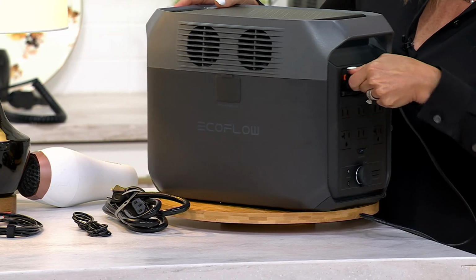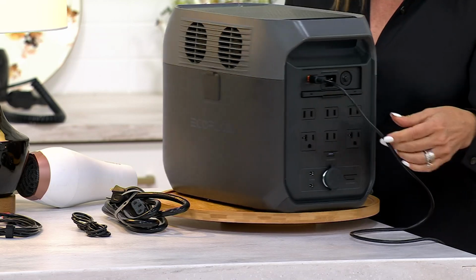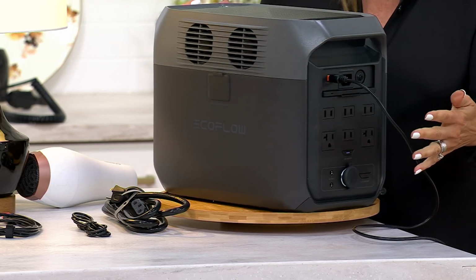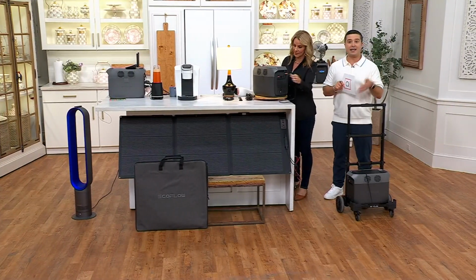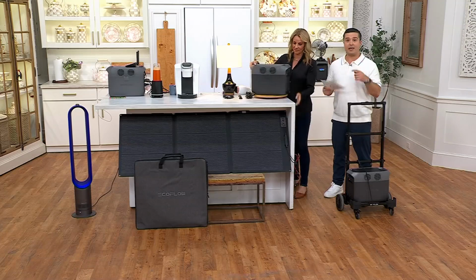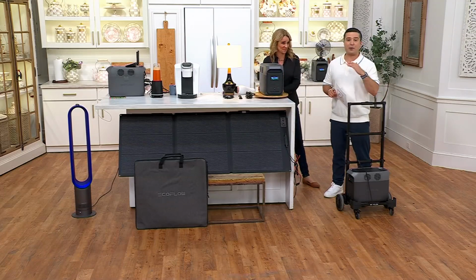And if I was not able to run my refrigerator in that time that I lost my power for 3 days, I would not have been able to save any of that. I would have had to throw it all away and buy it again. Yes. This paid for itself for me in one-time use, and I am telling you, I have used it over and over and over again.